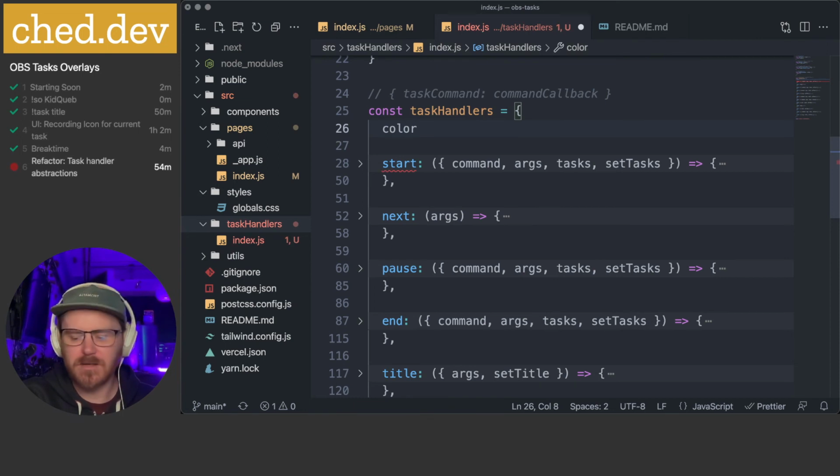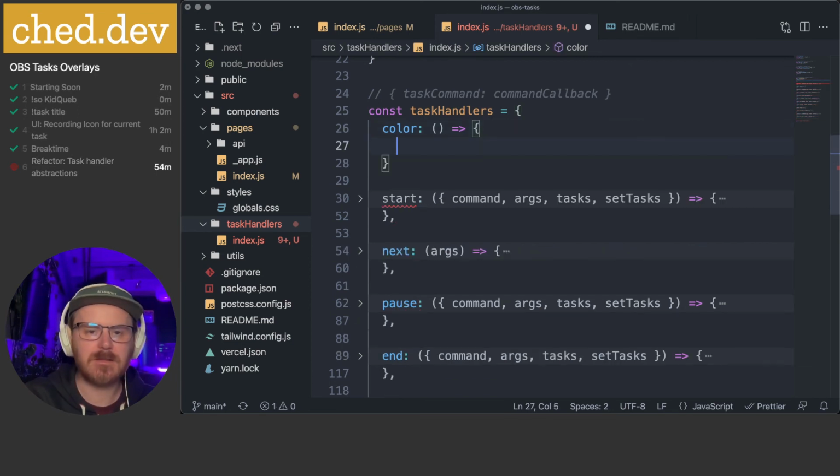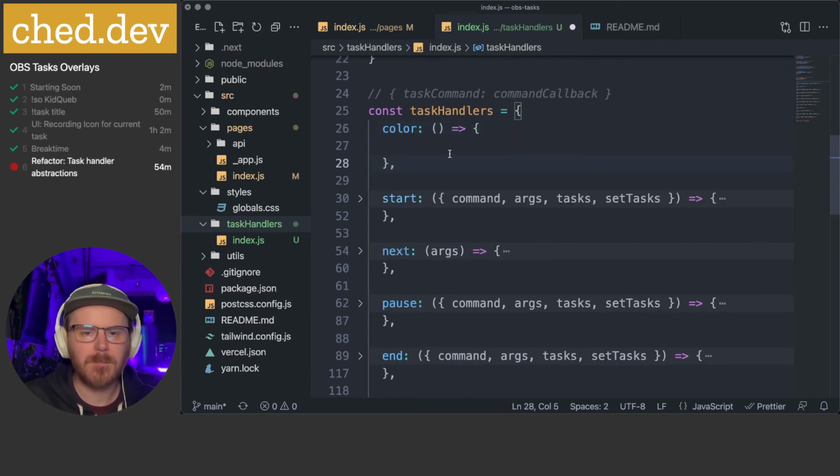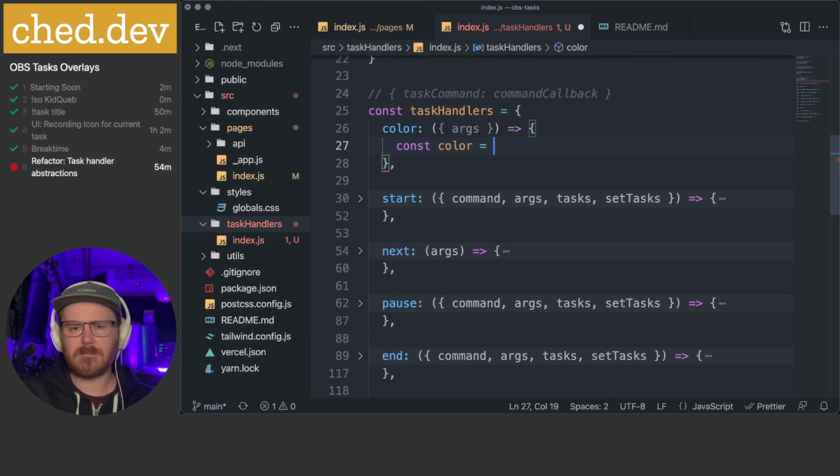Let's do like color. And then that will get the args, and what I really want is just the first argument, and that's what this one does.